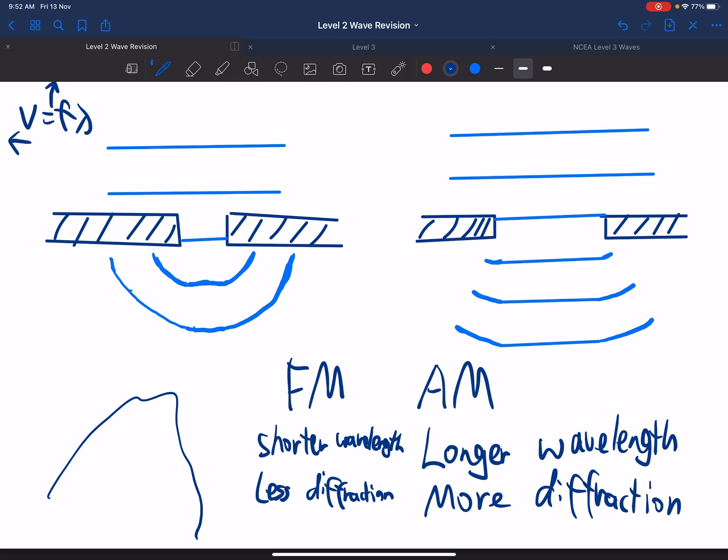So if speed doesn't change, 5G has a very small wavelength. If you have a very small wavelength, 5G does not diffract very well. So what you find is when I'm here, my 5G is working, and when I go around the corner, my 5G is not working anymore because it doesn't diffract very well. So that's why for 5G you're going to have a lot of towers everywhere, so that it can bend around the corners and reach every corner. Does it make sense? So yeah, that's why.